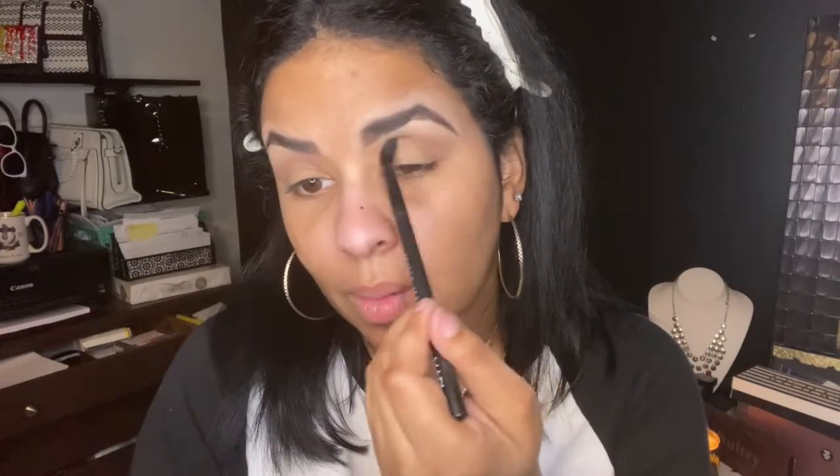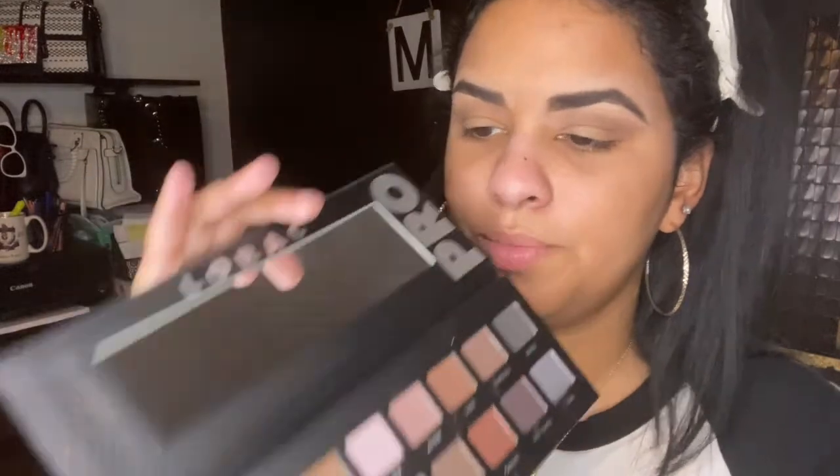I have a little bit of a splotch — I'm about to fix that. They just blend so beautifully every time and that's what makes the Pro Palette 3 my favorite palette. It was the first Lorac Pro Palette I owned and I was shocked by how easy it is to blend everything together. I'm going to go in with this Shani eyeshadow buffer brush and put something as a highlight — my first foray into the shimmer shades. I want to go with this beautiful shade called Nude. I see a lot of people hold their palettes like this — it makes me nervous but it's easier to show you guys.